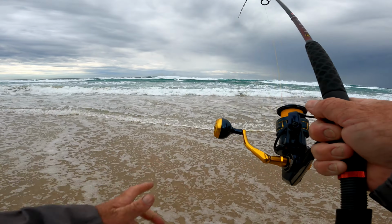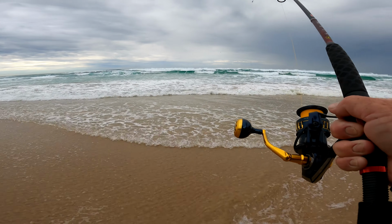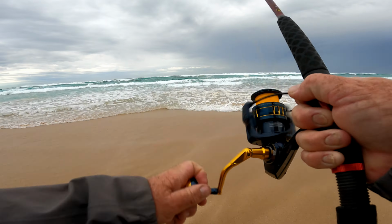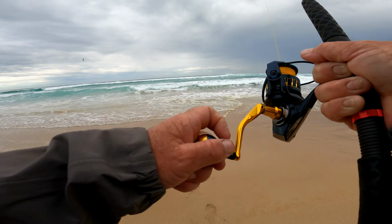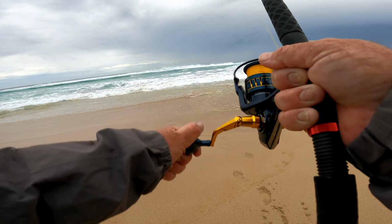Nice fish. Well, that's the start we wanted. Just work him up onto the beach here. Up you come. Yeah, that's a really nice fish.